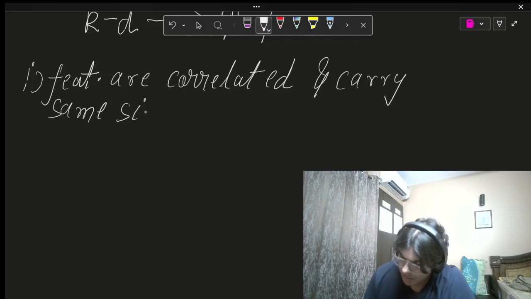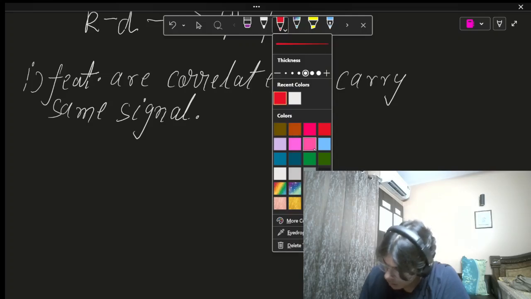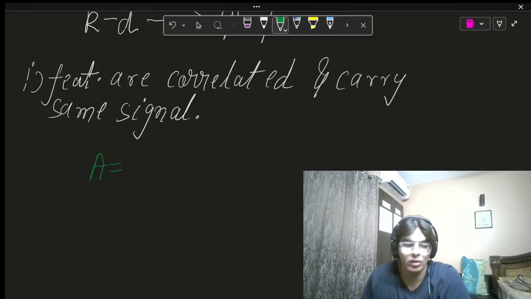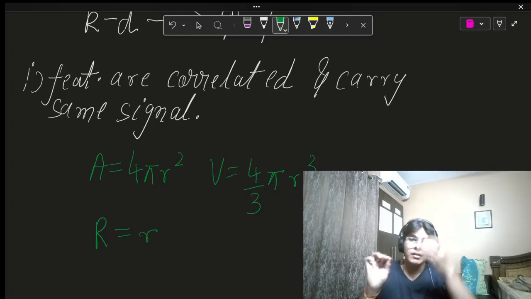Okay, what does this mean? Now this is very simple. I'll explain it to you using an example. Okay, so if I go back to the board, let's say that I have an area feature, an area for the sphere. Let's say that the cancer was spherical in shape, and this is how the area looks like, right? Of course. Now what does the volume look like? The volume looks like this. Okay, and I've got another feature where I'm having the radius. Simple, right?